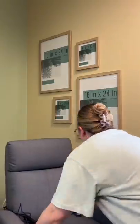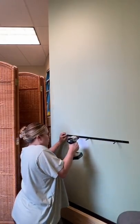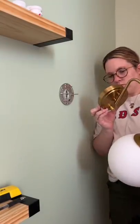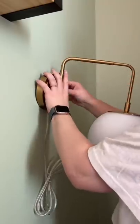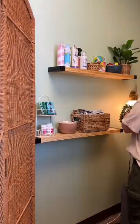We added some artwork on the other wall to help it feel cozy, and then we installed these shelves. I wanted these shelves to be jam-packed, full of things that would help them relax. And of course, it wouldn't be a zen den without a massage recliner. I added this plug-in sconce so they wouldn't have to have the fluorescent lights on. It took me a couple of tries to get it installed correctly, but the light added a nice glowy element, and then we styled the shelves.